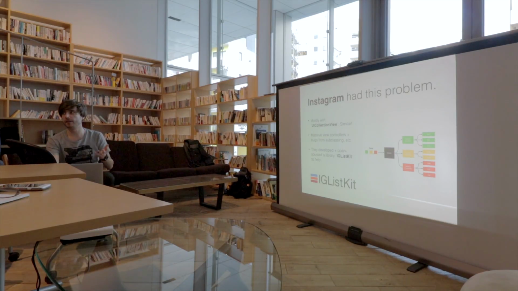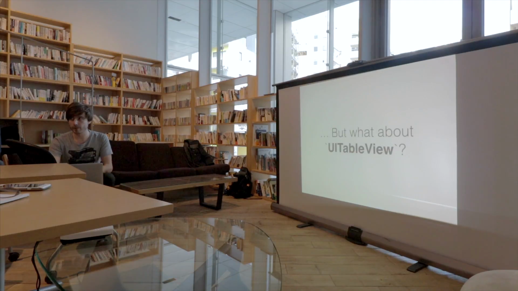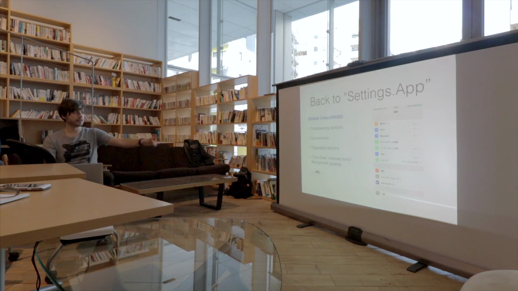Based on what I've heard from a few people, there have been solutions to this problem that were not released to the public, maybe because nobody bit the bullet and did it. But finally Instagram decided to take what they built internally and make it publicly available. But what about UITableView? So I released something, and I'm going to talk about the design challenges, and then what that is.